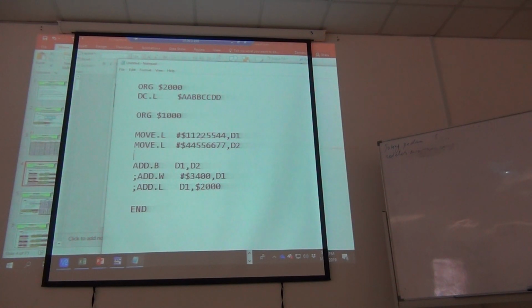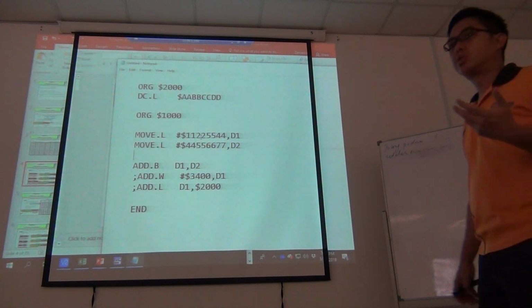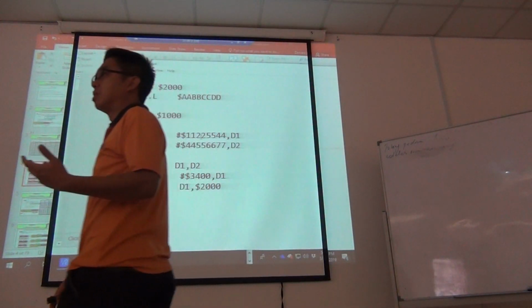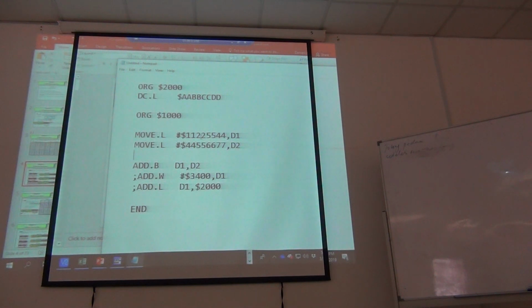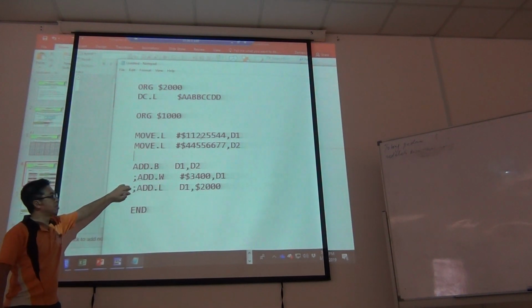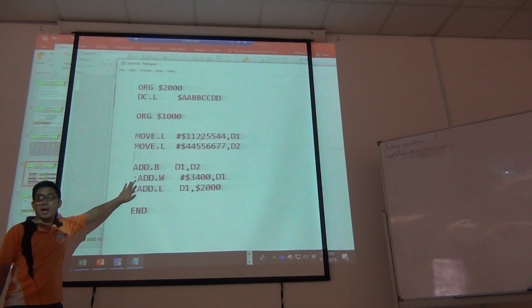Alright, quick one. After how many classes you should know how to write the codes very easily. So look at the slides. Compare the slides' results. So the semicolon is for commenting out. This one is commenting out. So you have to use it one by one. Commenting out means that I ignore the lines. So each of the lines should be executed independently.